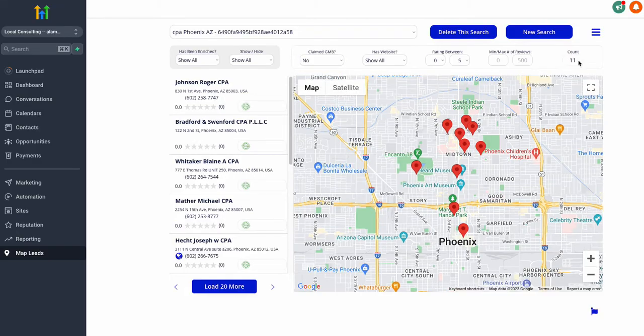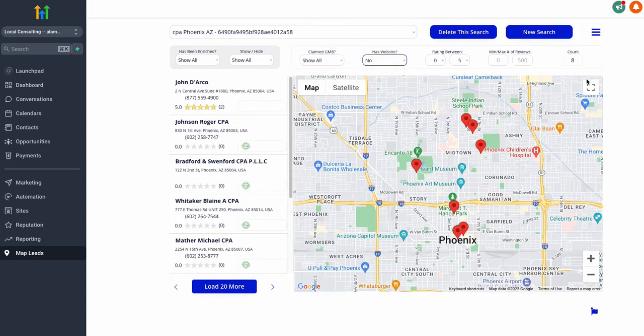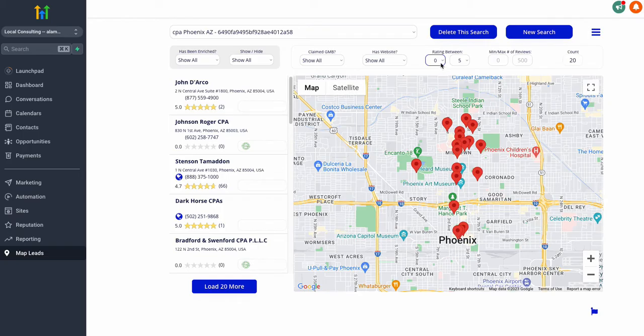And what you'll see is out of these 20 results, 11 businesses have yet to claim their GMB listing. Maybe you want to drill down a little bit more and we say, hey, okay, if they haven't done their GMB listing, do they have a website? Maybe I want to sell them website services and also Google My Business listings and things like that. And so I can say no. So now I'm down to 7. So these are the exact 7 people that I'd probably want to target for that type of business. But let's zoom back out and show everybody again the 20 results that we have.